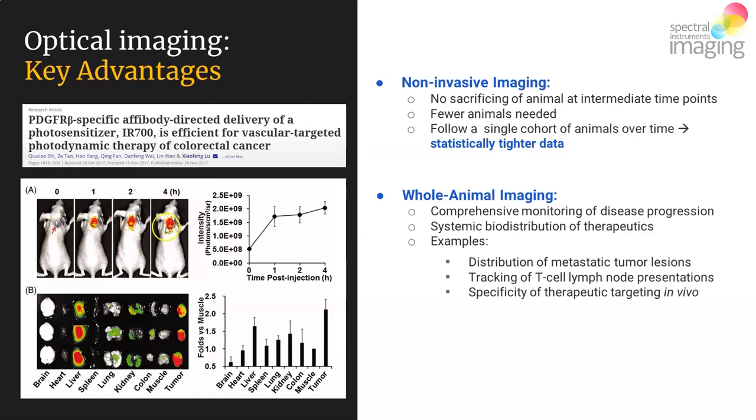These investigators demonstrated in the in vivo construct that there was apparently high specificity of the probe conjugate for the colorectal cancer. They went one step further and performed necropsy at the end of study in this early pilot, showing that among all major organs harvested, the probe conjugate specifically bound — at much higher concentration — to the colorectal cancer tumor of interest, and much less so to all other organs tested, with the exception of the liver, since any large-form protein will get screened and captured by the liver.